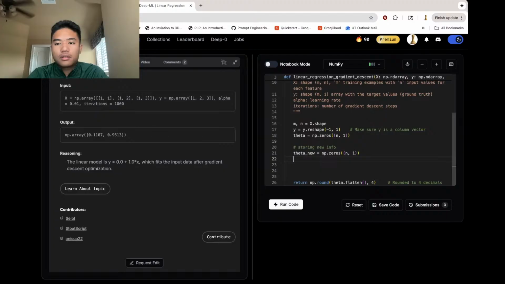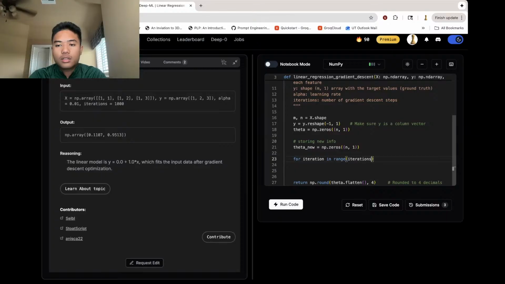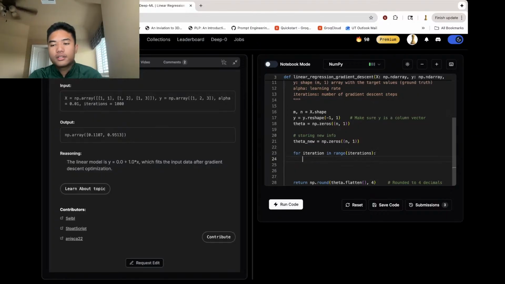Now, what's the first component? Well, we know that our algorithm is going to run iterations number of times. So we'll write something like for iteration in range iterations. Okay. Great. Now we actually write what our code looks like. The first step to gradient descent.